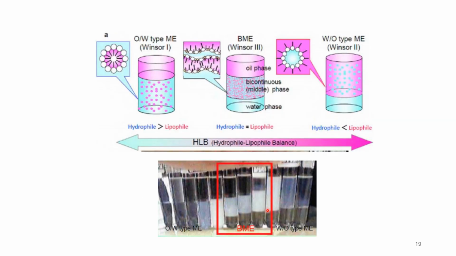This shows the appearance of the different types of microemulsions according to Windsor. We have the 2 phases microemulsions, which is the water in oil type, and also the oil in water type microemulsions. And the middle one has the 3 phases. The middle phase here is the bicontinuous phase. So this one we will have the microemulsions with the excess of the oil phase, water phase. And this one is oil in water microemulsions with excess of oil phase.